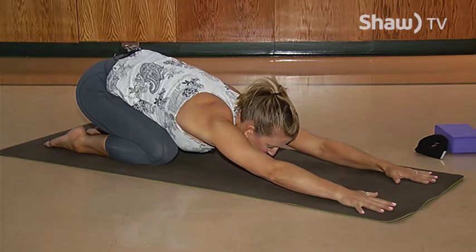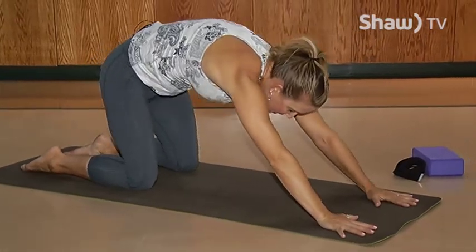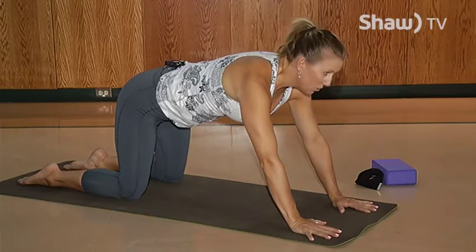Take a deep breath, begin to flow the body up into that cat stretch. Looking to your fingertips, coming up into a gentle arch. Allow the body to go to a neutral spine with the shoulders drawn back. Feel your shoelaces on the floor. Really important, we just don't load the knees.